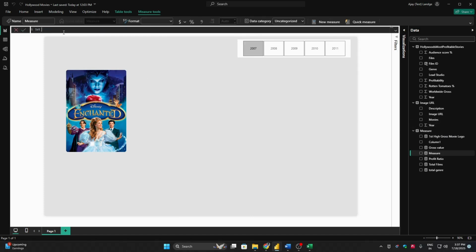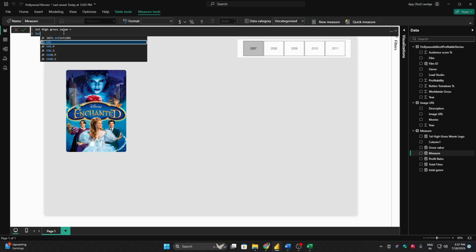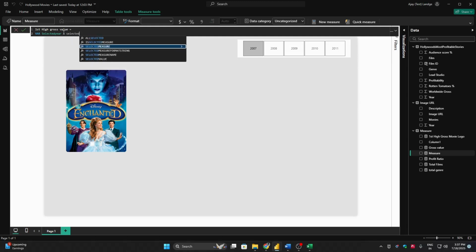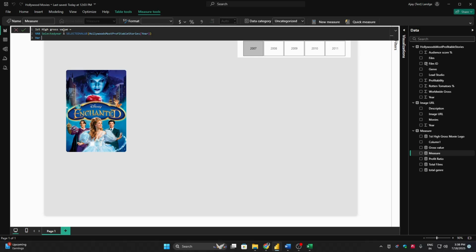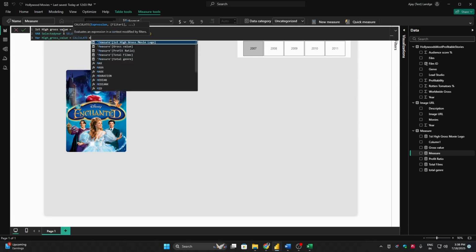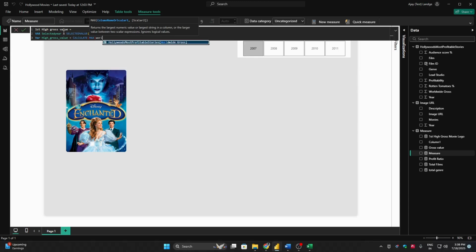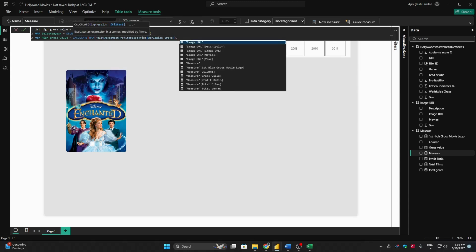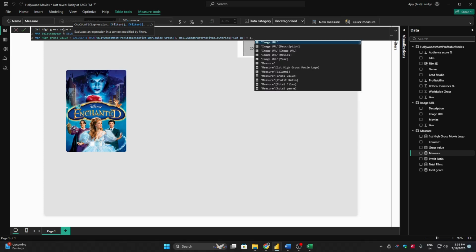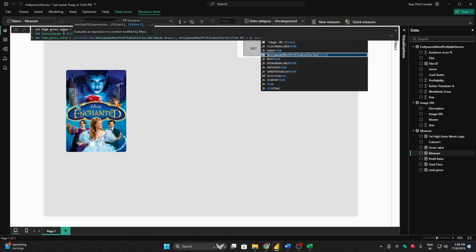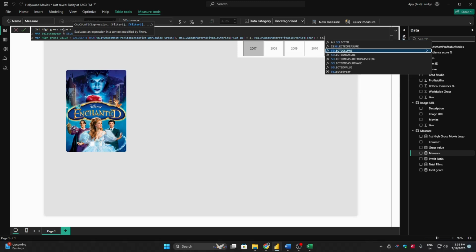First high gross value is equal to variable selected here is equal to selected value as here, then we want high gross value is equal to calculate max of worldwide gross value, where film ID is equal to 1 and year from Hollywood most popular famous stories is equal to selected year.